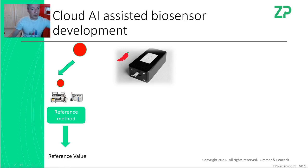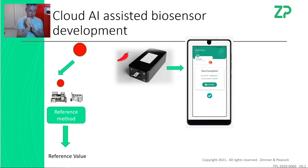We have iOS and Android apps that are in Bluetooth communication with the meter. The meter does the test, the result goes to the app, and we get an app value. The problem was that the reference instrument gives a reference value but is expensive, non-portable, and slow. Whereas if you can take the same sample, drop it on a sensor, and get an instant result, that's much better. But we want the app value to be as close to the reference value as possible.